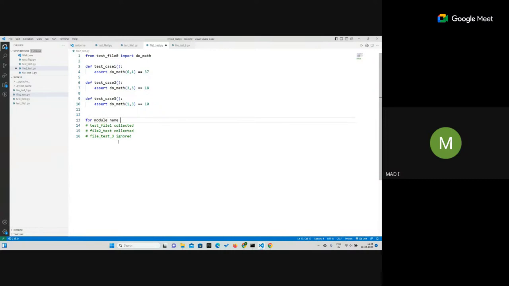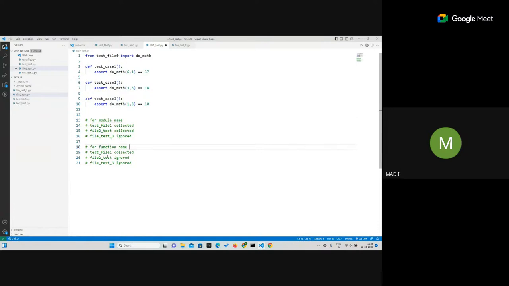Then I'll copy this again. So for module name, the beginning and end will work.